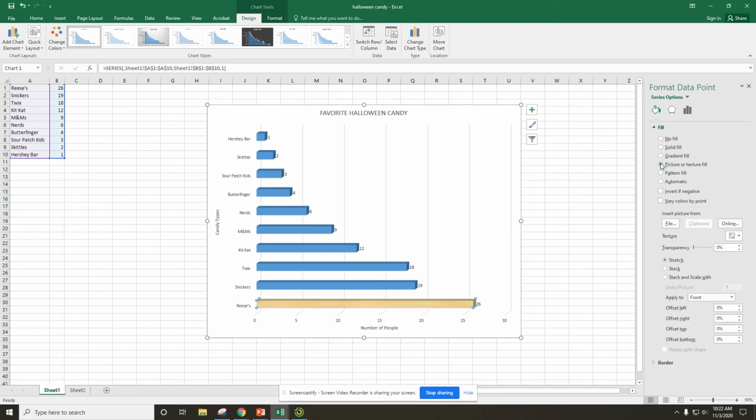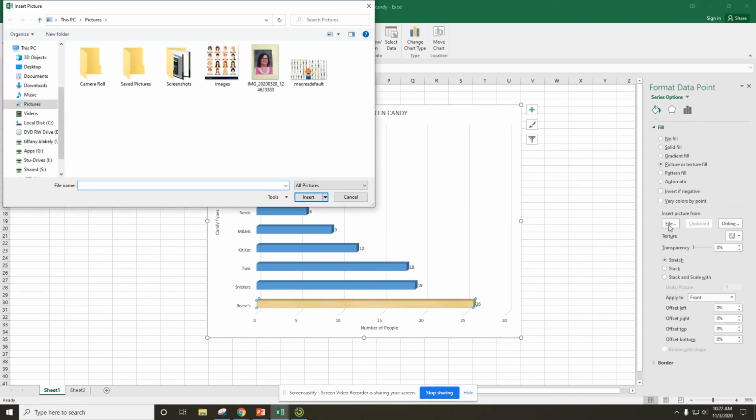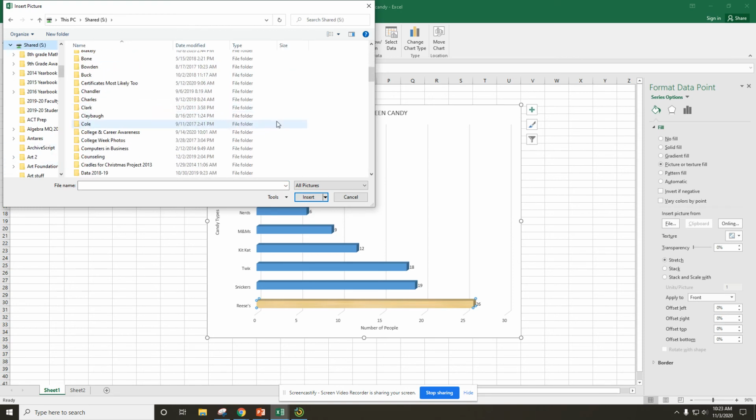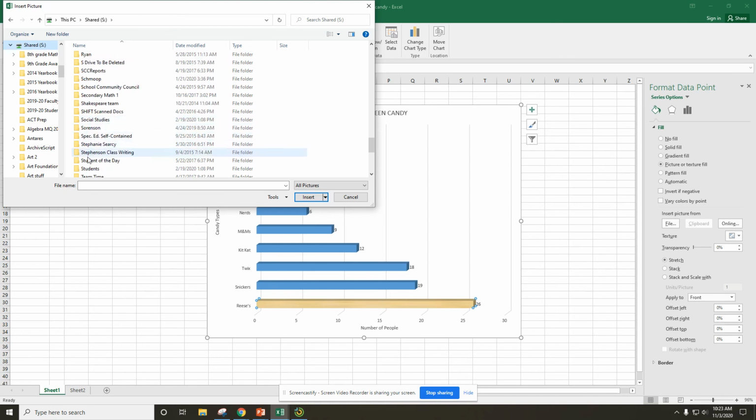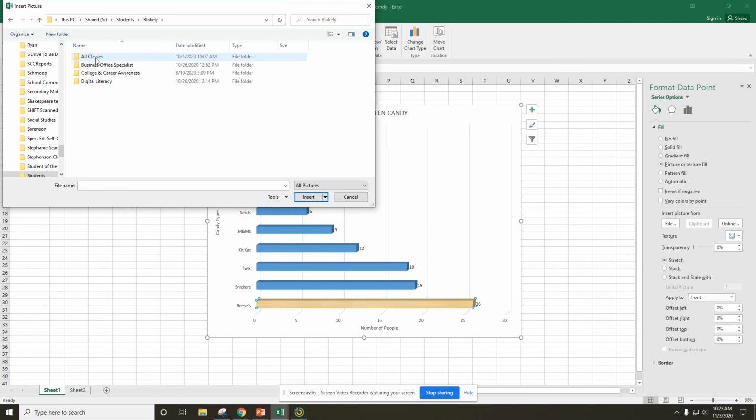So you're going to put a picture or texture, and that comes up for a minute until we put in our picture. So insert picture from where? Now, if you had found it on Google just now and copied it to the clipboard, then you would click clipboard and it would paste the picture there. But I've made files for you that I'll put here in Canvas. So you don't have to notice where I'm getting these from because you won't be able to access this from home anyway. But I just need to get to the right spot of where I saved them.